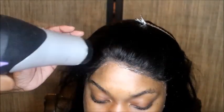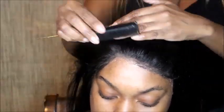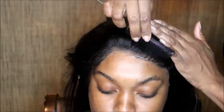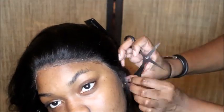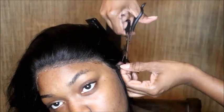Glue dries fast, so you can just go in with the cool setting on your dryer. Right here is where some of the lace came over a little bit further by her ears, so you can go in and cut that extra lace off.